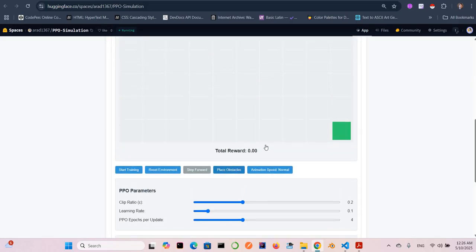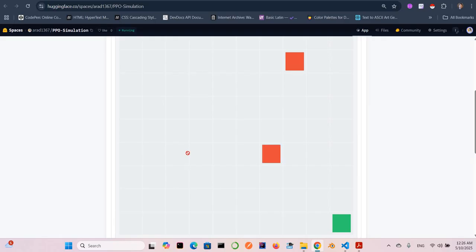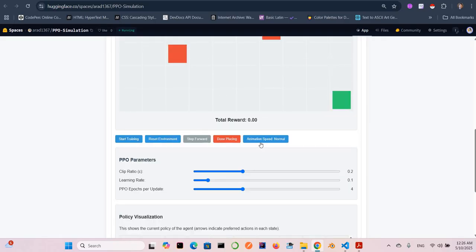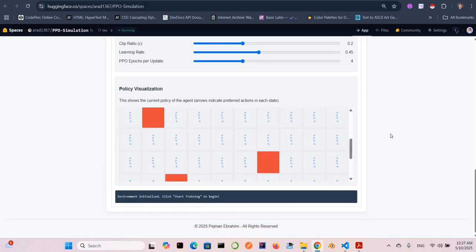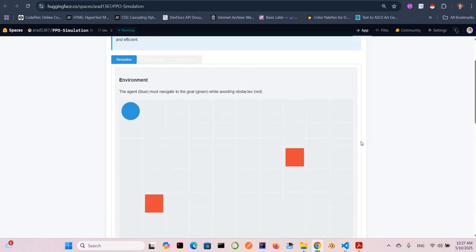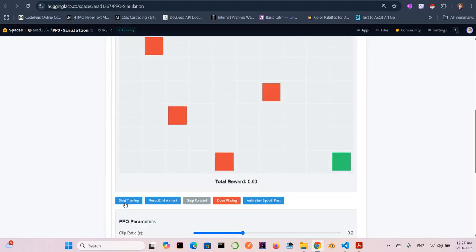I can place some obstacles here, for example, like this, and increase the animation speed. The clip ratio is important here. Let me increase the learning rate a little bit, and we can check the terminal. Let's play that. Start training.